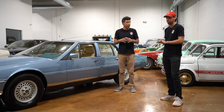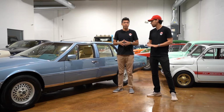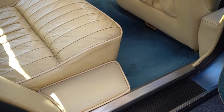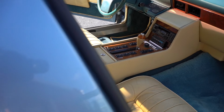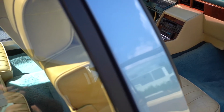The car was purchased brand new. It's been a Miami car its whole life. The first owner buys it for his wife. This is a story that the second owner told me, so this is a true story. He buys it for his wife. She drives it one time, totally hates the car. She doesn't know the functions for opening the hood, the trunk, the doors, the wipers. It's just a mess for her.